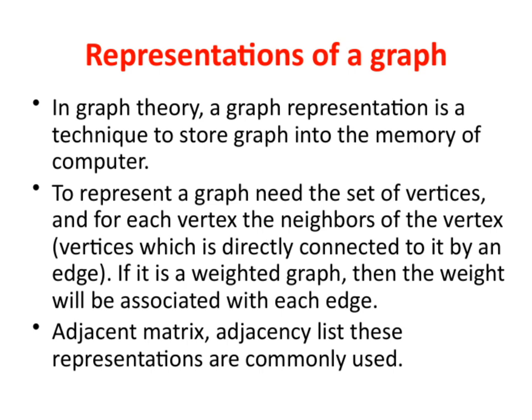Now, when it comes to actual representations, 2 common methods are the adjacency matrix and the adjacency list. Each has its own advantages depending on the specific use case. The adjacency matrix is a 2-dimensional array where each cell indicates whether an edge exists between 2 vertices, making it easy to check connections quickly. The adjacency list, on the other hand, keeps a list of neighbors for each vertex, which can be more efficient for sparse graphs. These representations are fundamental because they allow us to store and manipulate graphs efficiently, which ties directly into the overall theme of understanding graph algorithms and their applications.